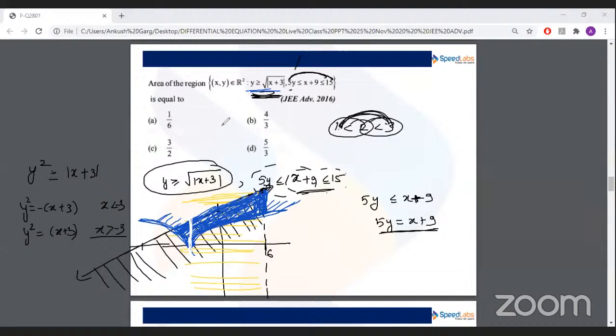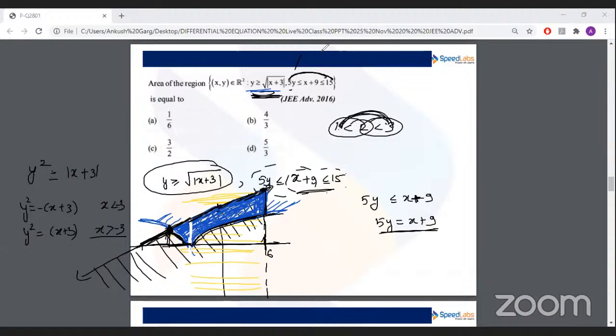Or what you can do is this thing also: you can find the area of this rectangle, this bigger rectangle. So in area you can use multiple concepts. Okay, so you take the area of this bigger rectangle, and subtract from it these two smaller parts: the area of this parabola and the area of this region basically. Okay, so for that you will need to find the point of intersection of the line and parabola.